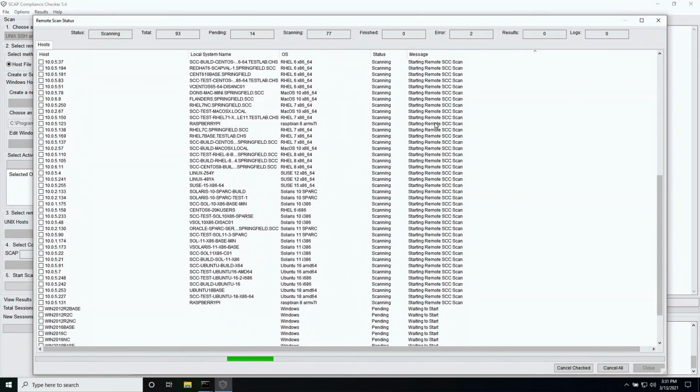That's about it. This is going to take a while because I had all the content enabled, so this is going to scan literally everything in our network, and it's going to pull it all back to this host and make a session out of it, and we can look at all those results, which we've done in other SSH and WMI sessions. So we don't want to take up too much time.